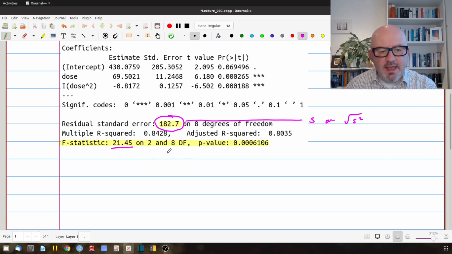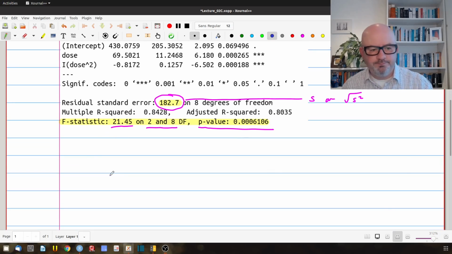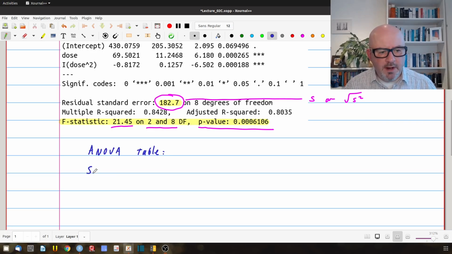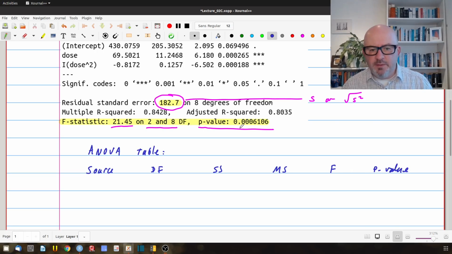This is the F ratio statistic, and of course we have the p-value, and as well as that I'm given the correct degrees of freedom. And I think from this I can recover the entire ANOVA table, as we said. Right, let's see how that goes. So remember how it's constructed. We have a source column, degrees of freedom, sums of squares, mean square, F, and particularly when you're using the software as we are here, the p-value.